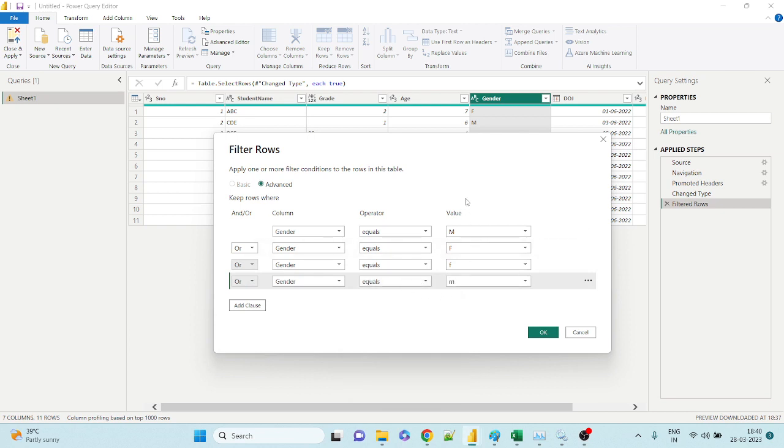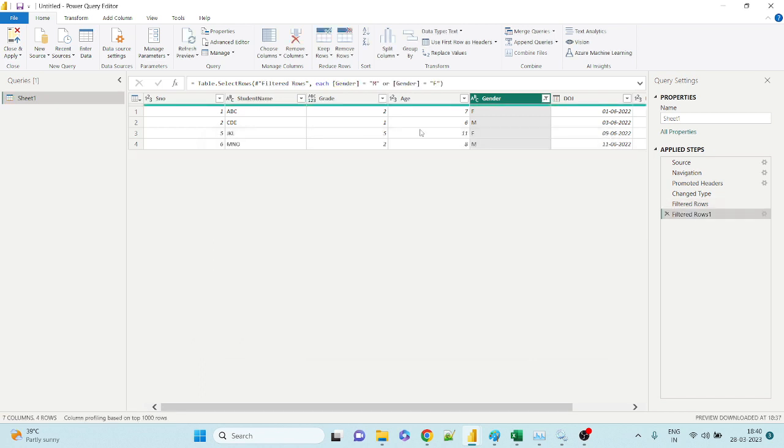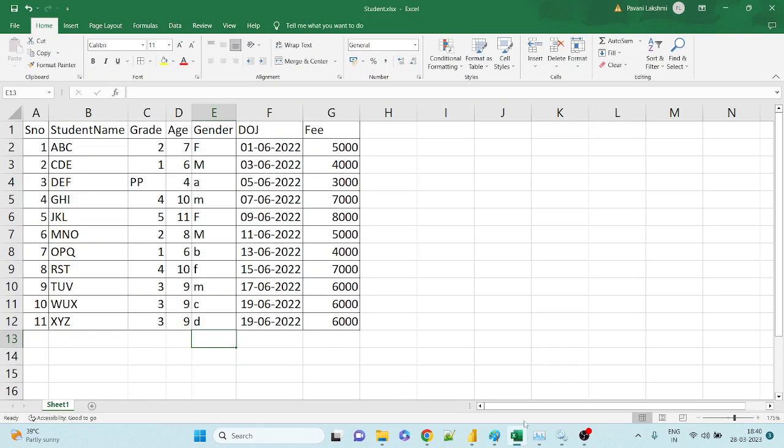This way. If I go for not adding these two, small f and small m, and if I add my advanced filter only on the gender column, only on capital F and capital M values, and apply that filter, see how many records got filtered, guys? Totally out of 11, only 4 got filtered, and the rest of 7 got excluded. Why? Out of 7, A, B, C, D were there.